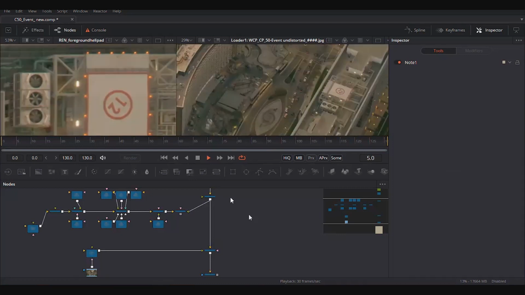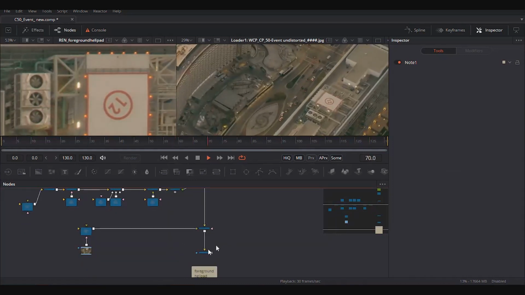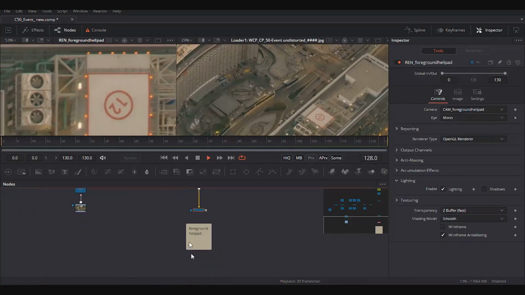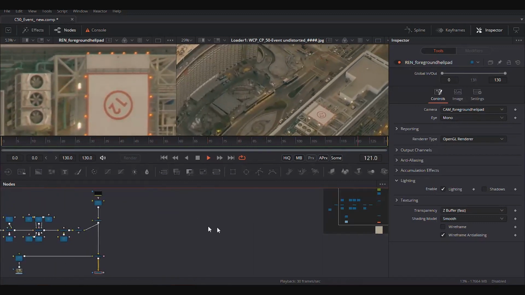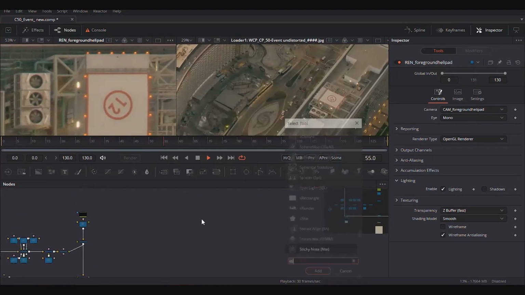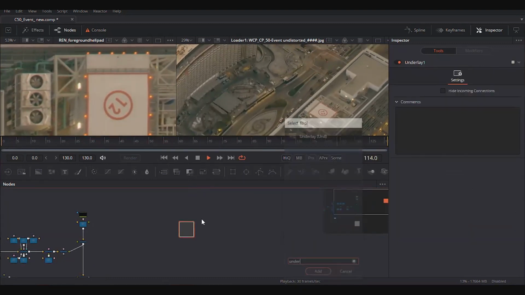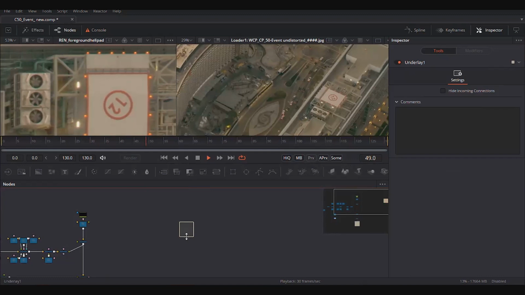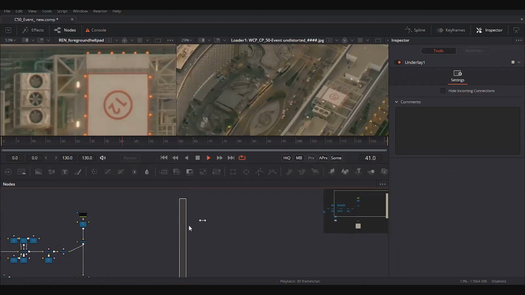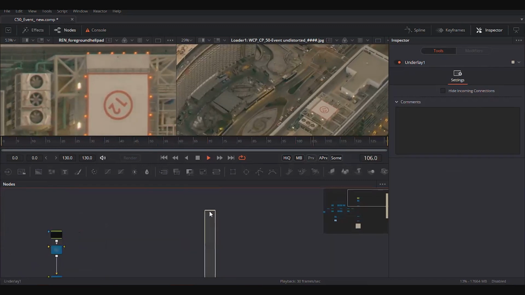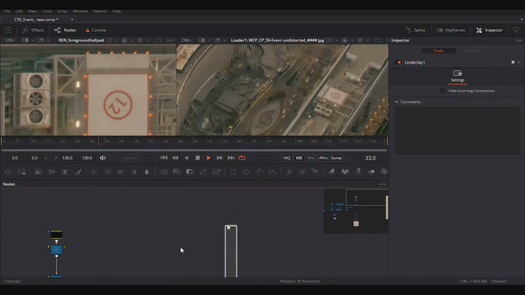Now, the technique that I use to reassemble this is, rather than keep working from this down the chain and then figure out a way to bring it back, I break everything off much further down. So let's do a quick underlay. So this is going to be our barrier.